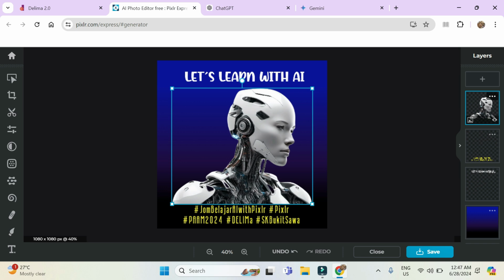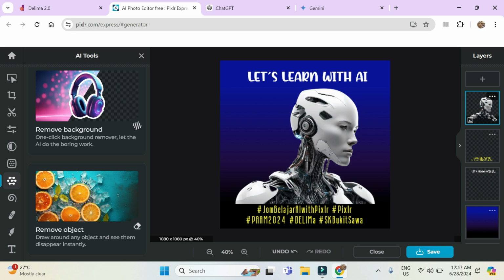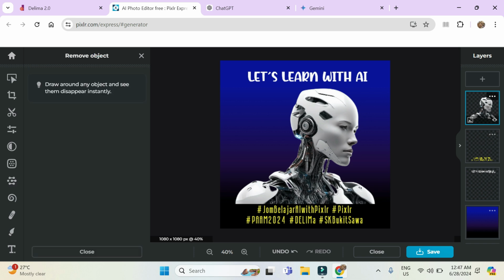Just like if you have pimples and want to remove them, you just go to AI tools. Then you can choose remove object. You just have to draw around whatever you don't like. Then it would remove itself for you.